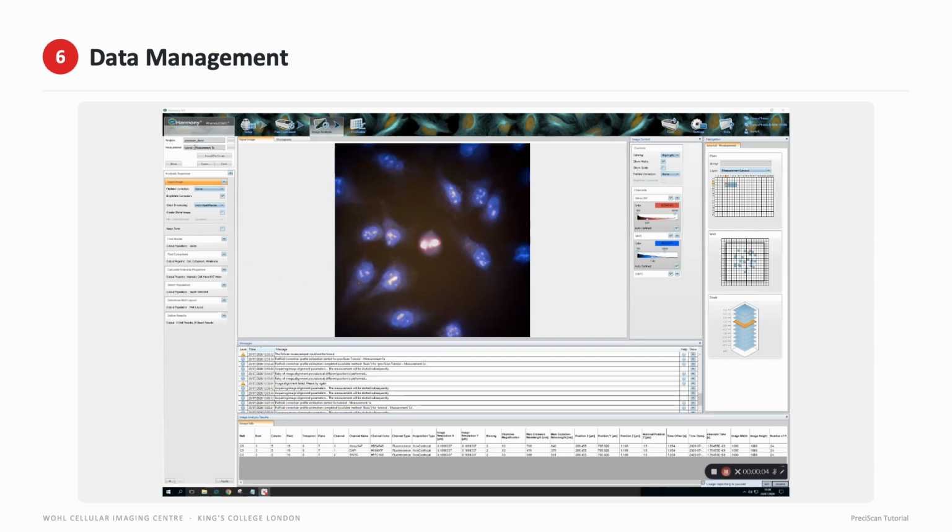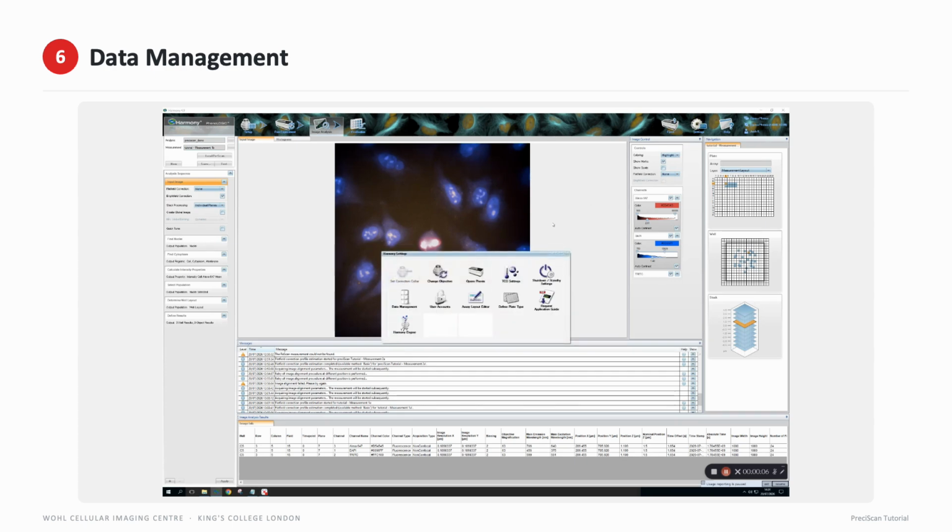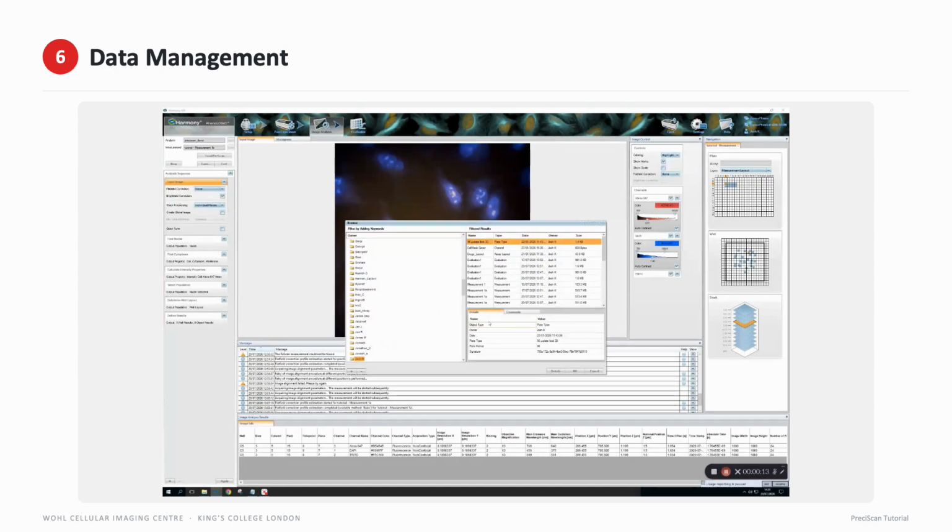So you can see up at the top there, as we demonstrated on the last slide, you have measurement 1A and measurement 1B, and they're two different measurements. When you go to data management, same as usual, I find the best thing to do is to write an archive for the entire package of PreciScan materials all in one go and just keep it bundled together so that I have all of it saved on my hard drive and it can all be loaded back into the Harmony drive at once whenever I need it. But you will see measurement 1A and measurement 1B.